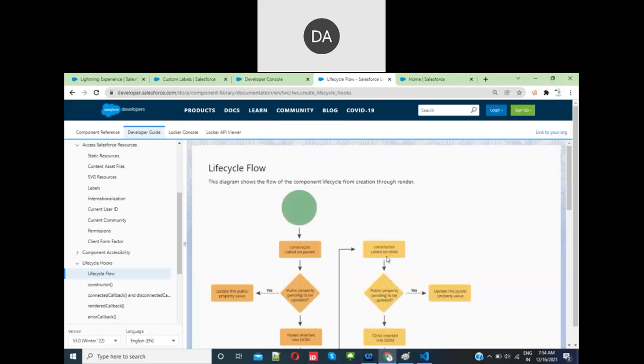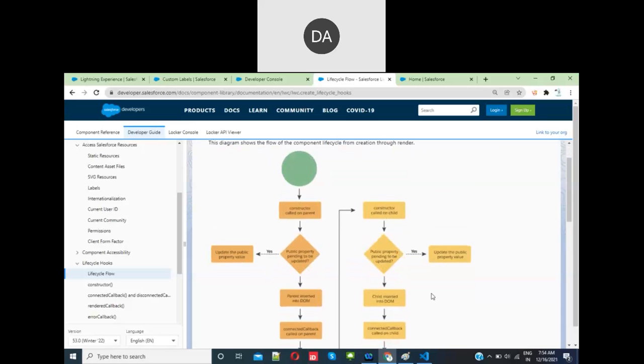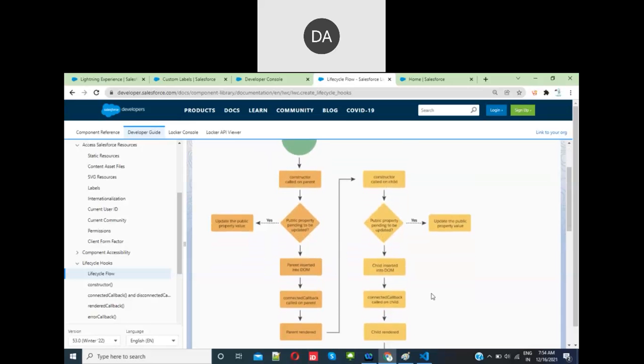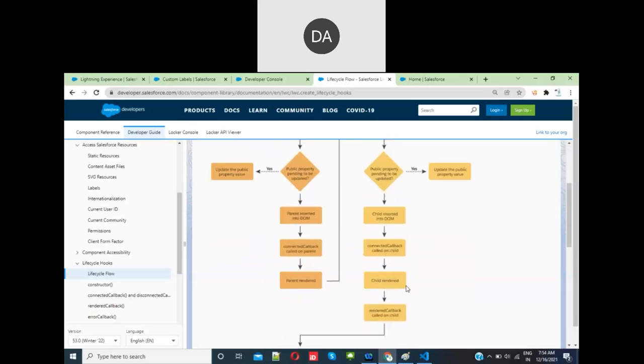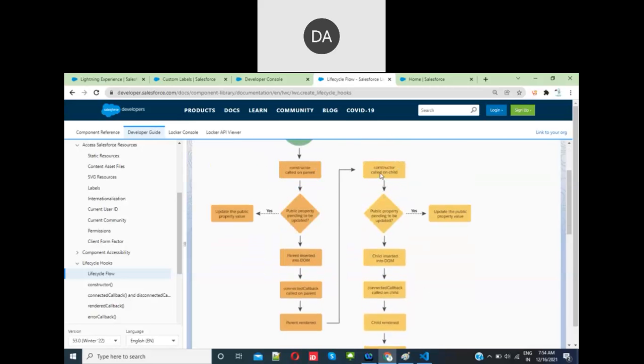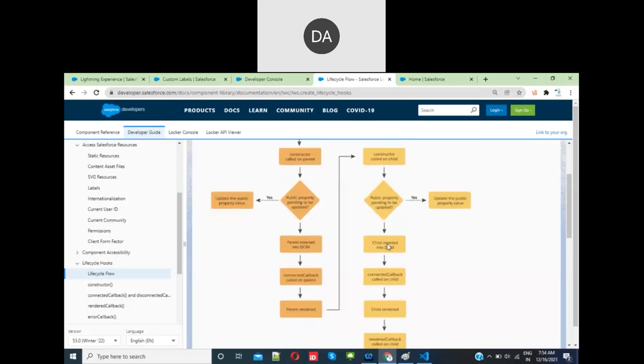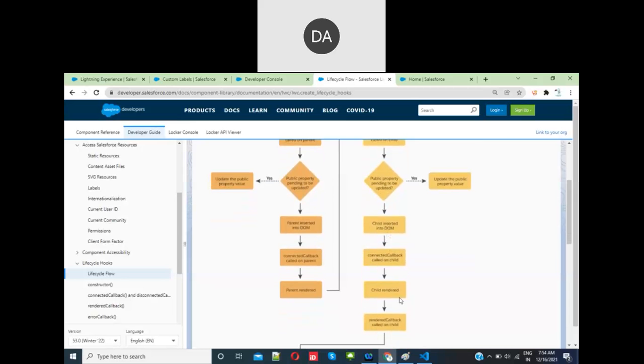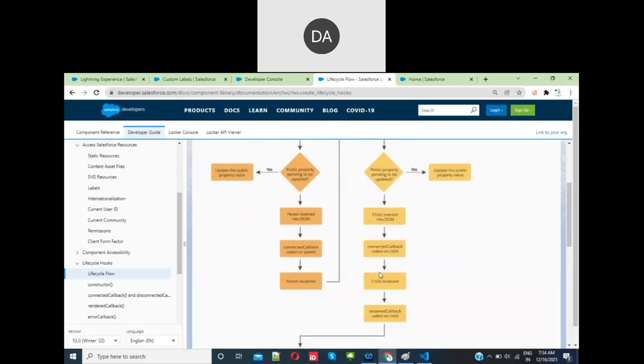After that, the constructor runs on the child: constructor, then public property, then DOM insertion, then connected callback, rendered. These are common points. Whether it is parent or child, first the constructor, then public property, then inserted into the DOM, then connected callback.